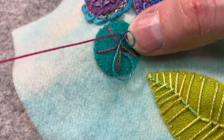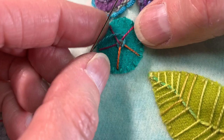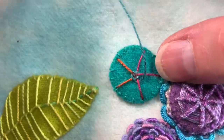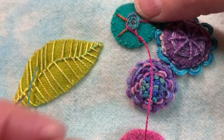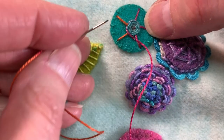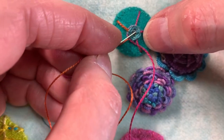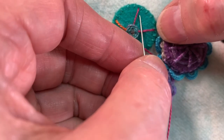So it will alternate. I'm using a tapestry needle, but even sometimes with the tapestry needle, I still will revert to using the back of the needle, just to be sure I don't pick anything up that I don't want to pick up. I want to keep these circles lying flat against each other without pulling so that they start to overlap previous circles.